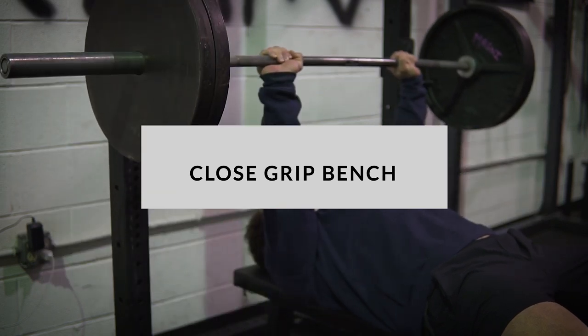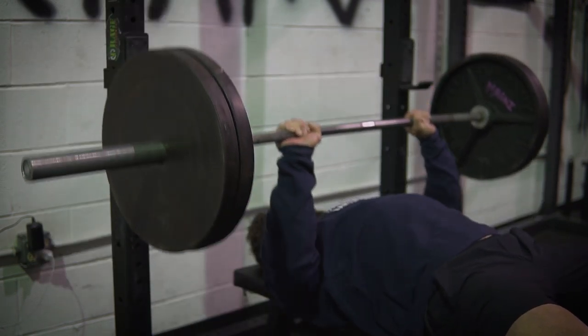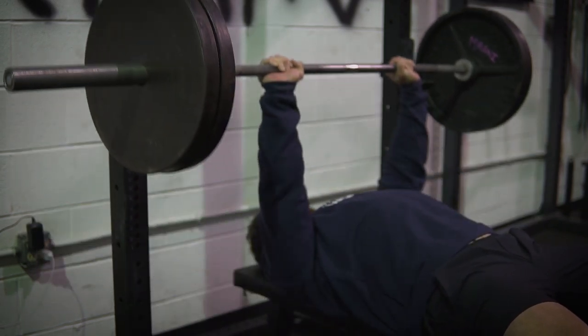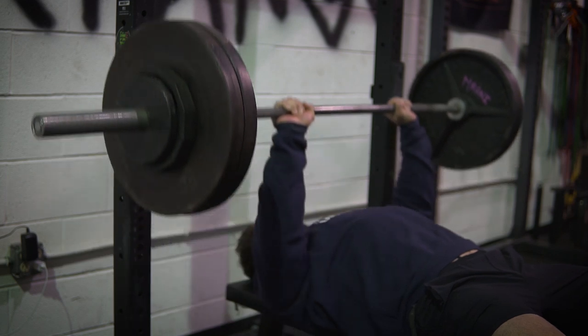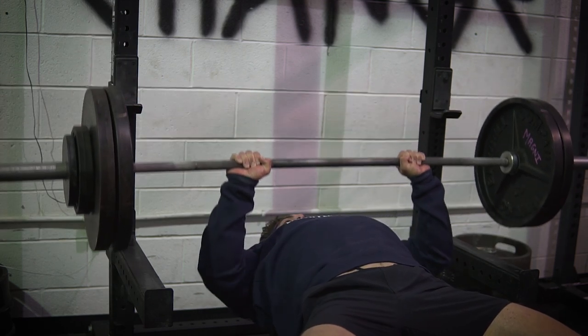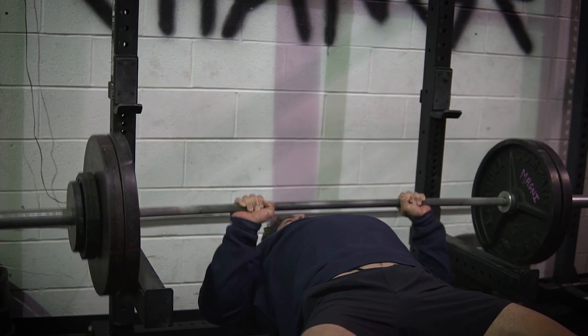The first exercise on the list is going to be the close grip bench press, and we do four sets in that 10 to 15 rep window. I really like doing close grip bench — I always have. If you've been following the channel, you know I'm a huge fan of close grip bench pressing, mainly for tricep development and carryover to the press, especially in Strongman where we need a big press. But for this program, just trying to build the chest and triceps in general. We want to keep the elbows nice and tight, not flare out too much, and pick a grip that feels comfortable and hits the chest and triceps as much as possible.